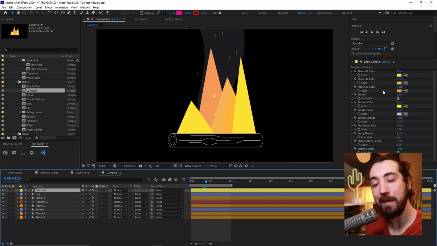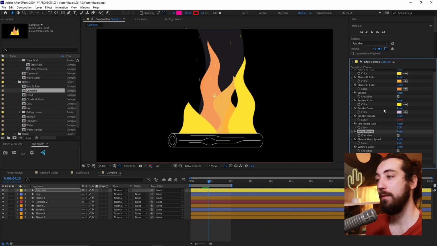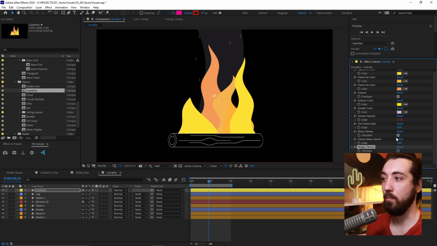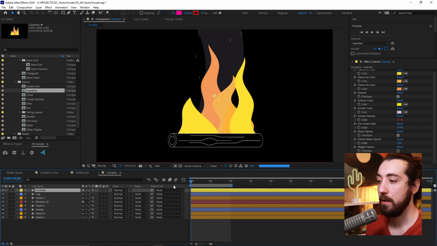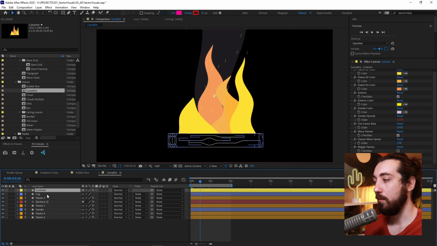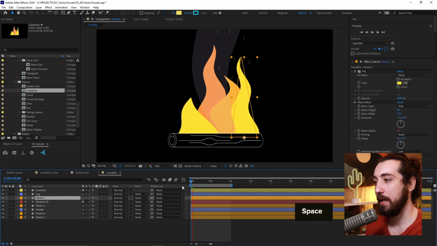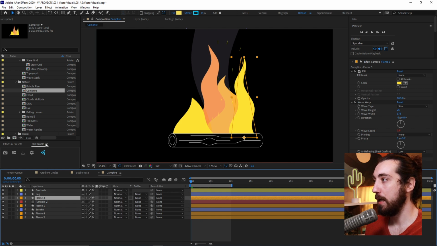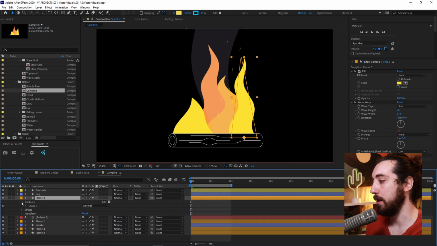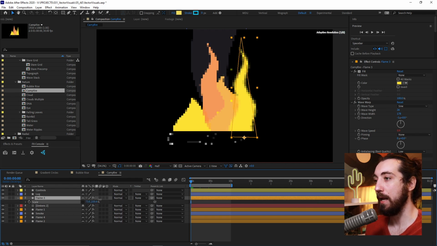And the big thing about all of these is that while we gave you the controls here, so we want to say, okay, I want wavy flames and I don't want them wiggly and I want the frame rate to be 24 frames per second. So you made this campfire here, you edited it up, but we didn't lock out any of these layers. So while this campfire is animating like this, you can go ahead in here and pull down either the scale or the path here, and you can just go ahead and animate this flame.